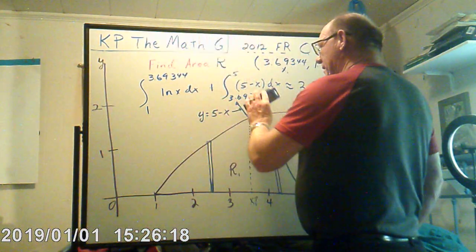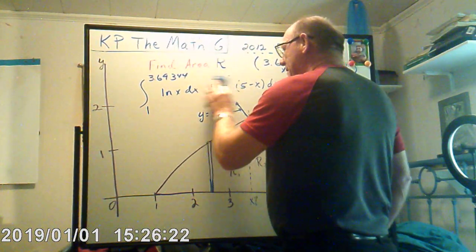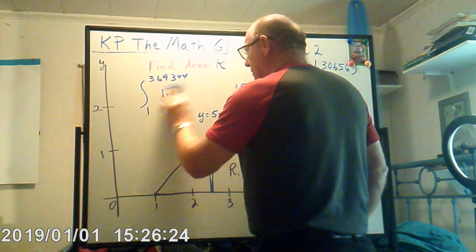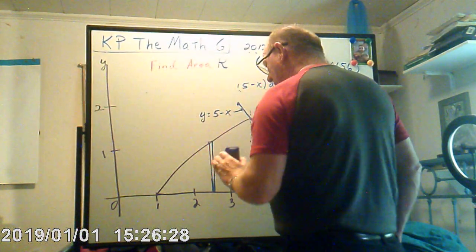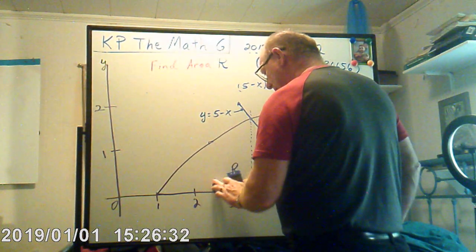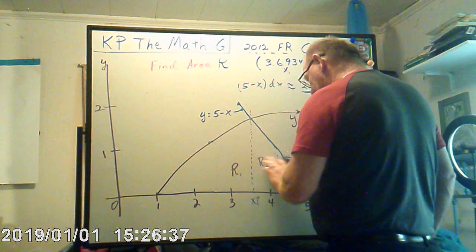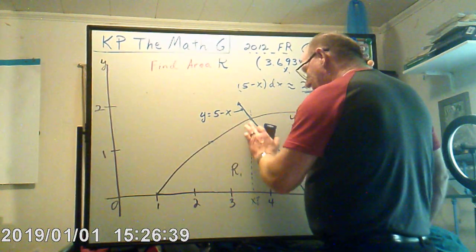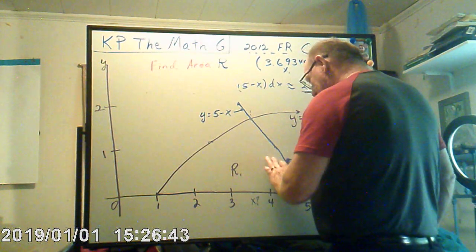You don't have to have 2 integrands here. You don't have to keep it in terms of x if you don't want to. Maybe you would like to run your subinterval this way. Alright, like this. Okay, let me show you. And instead of dividing that into 2 regions, we're just going to have one big region.